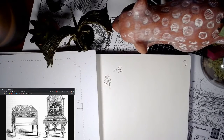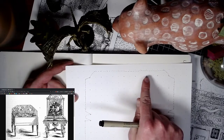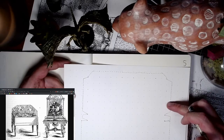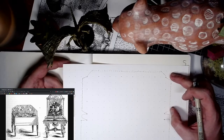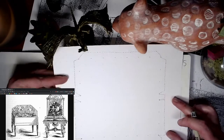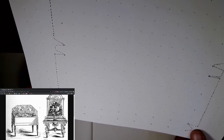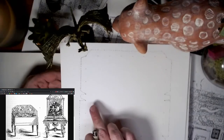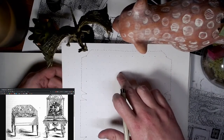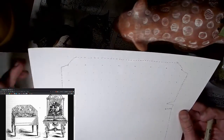So the design here, I made this guy to be 1, 2, 3, 4, 5, 6, 7 inches wide. It is 1, 2, 3 inches tall. It's half an inch in diameter, and then there's another side, and down at the bottom here there is an even further side, so that it has a top, a front, a back, and a bottom side. And we are going to fill this guy with ferns.